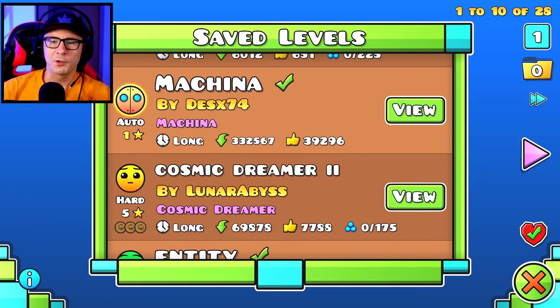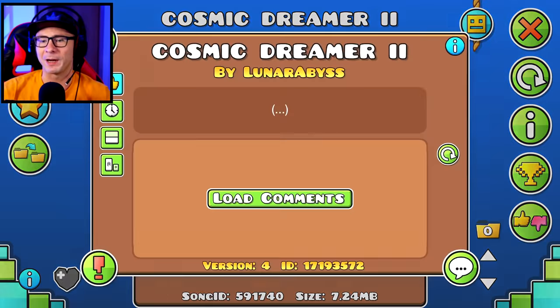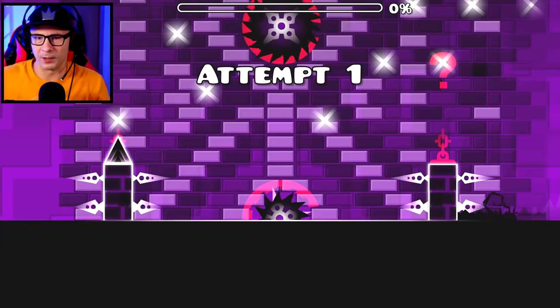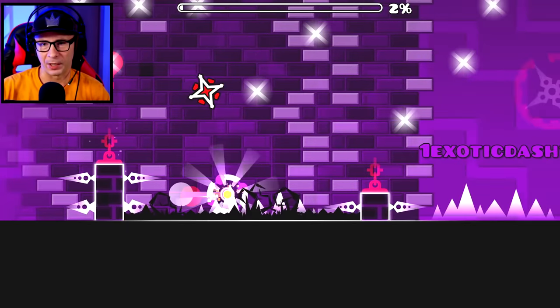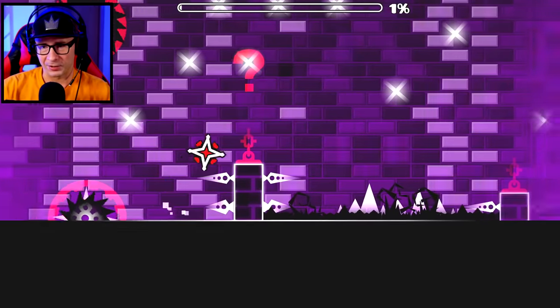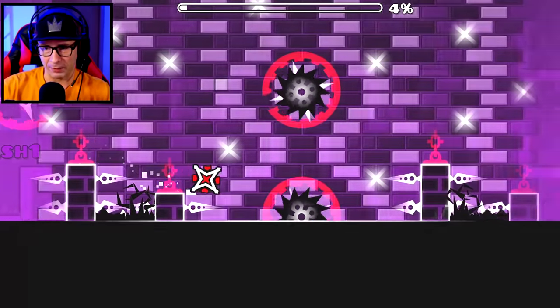Okay. We have 2 more levels left. The next one is Cosmic Dreamer 2 by LunarAbyss. Let's go. What's the ID on this one? I think it's still 2.0. The ID starts with 1, so you never know. But, oh yeah, this is 2.0. You can totally tell. Just look at this. Look at the jump ring flying out of nowhere.